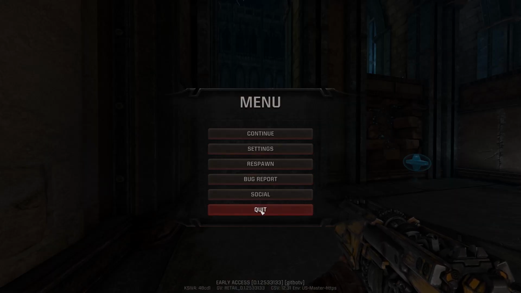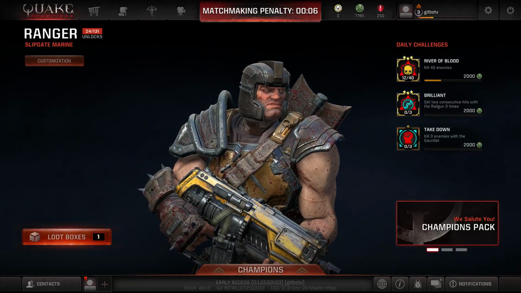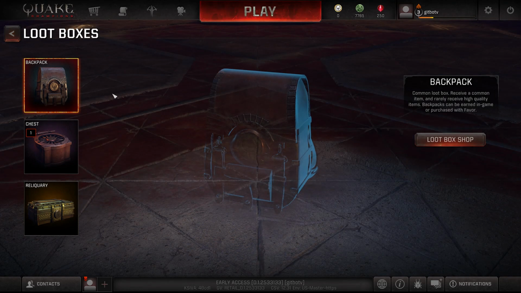So, I'm sorry to quit this game, but I want to show you some other stuff. I hope this is not quitting the whole game. Come on, they're not going to quit the whole game, really? Phew, okay. So I did earn a loot box. Let's open it up and take a look. So you got a backpack. This is where all of your cosmetic items come from. You've got a backpack which will unlock a common item. It's your usual system. It'll unlock a common item, maybe rarely a high quality item.